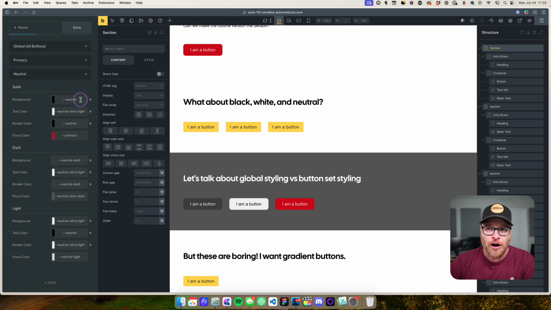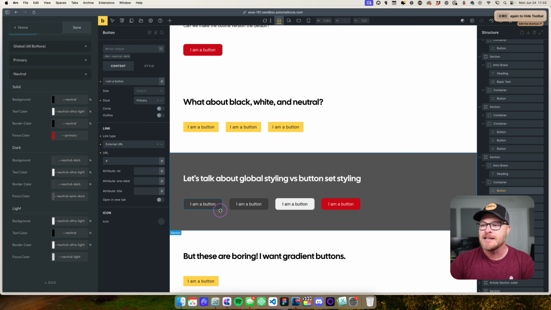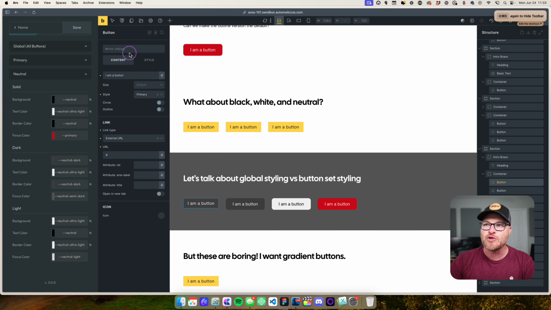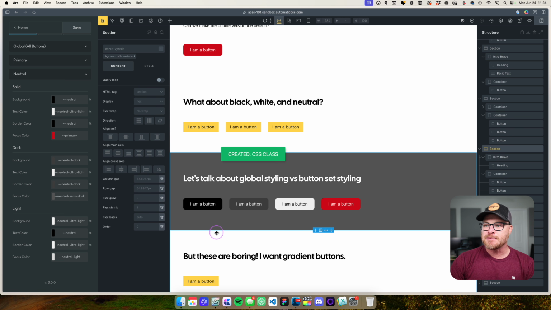Well, by default, okay, it uses neutral, which is black, and then neutral ultra light. So if I did, let's actually add a button here. So let's duplicate this and let's change this one from neutral dark to just neutral. So button neutral, neutral, okay? So it's black. So button neutral is black by default. Button neutral light is neutral ultra light, which we could just make white if we wanted to be pure white, okay? This is very, very easy to manage this stuff.